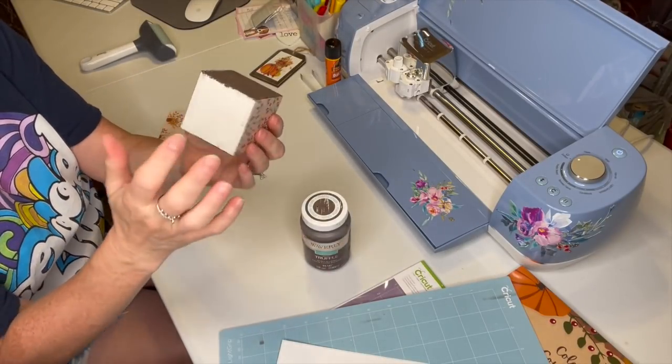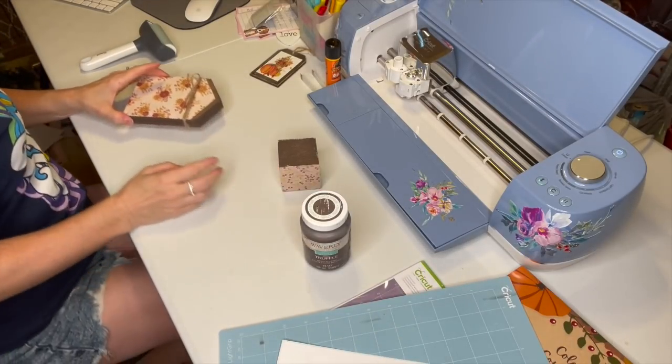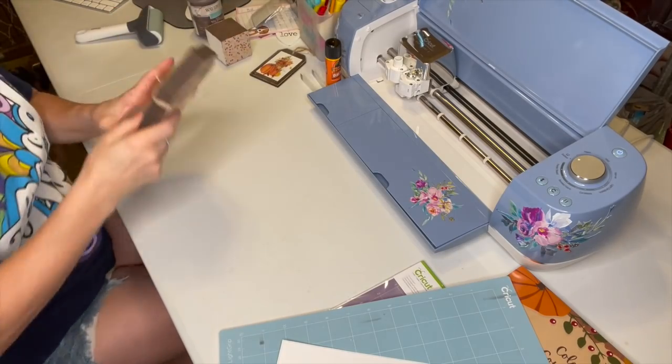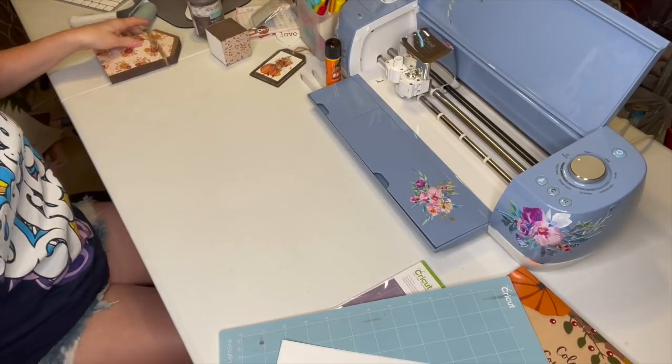Now I'm going to embellish this side and this side. So I'm really excited. This will be our leaf, okay? And then this other one is going to be using one of these Dollar Tree little square things too, okay?